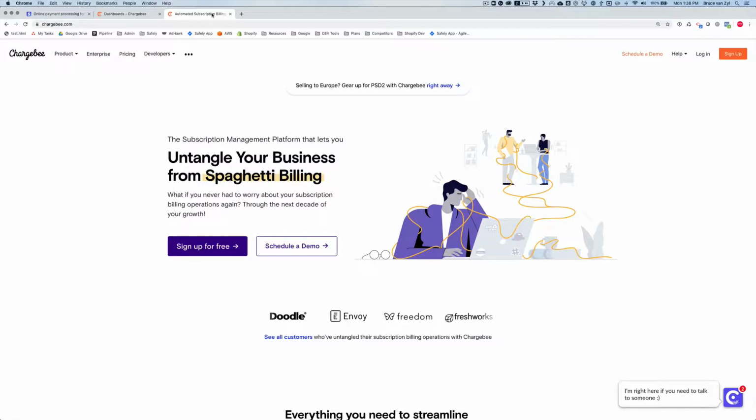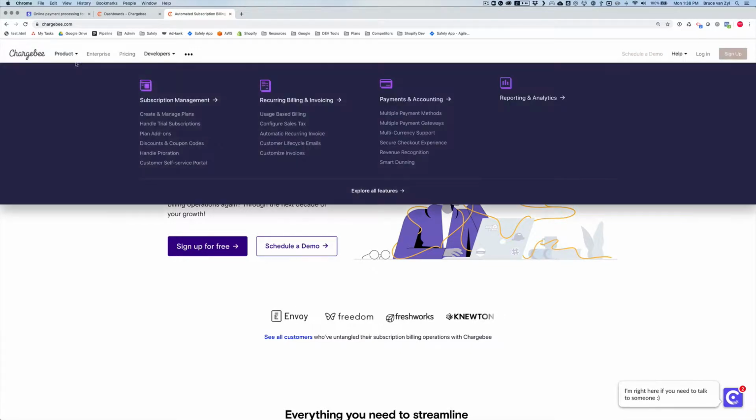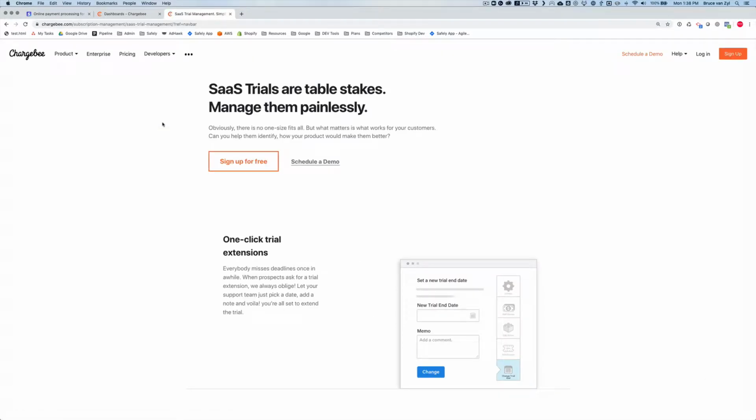And then one of the other tools you can use is ChargeBee. So ChargeBee is for subscription management. They've got recurring billing or just payments and accounting. Great tool just for doing all kinds of subscription. You can do like a setup fee, and then once that person pays the setup fee, then you can just have them bill each month until they cancel it.